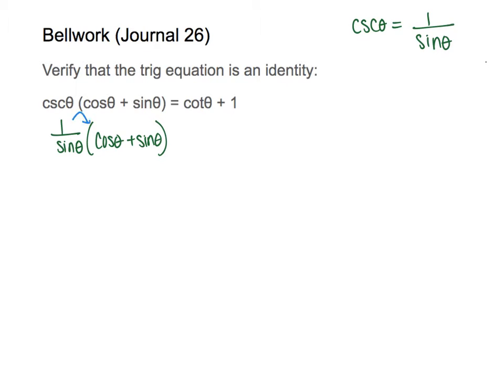So when I multiply this in, this is going to be 1 over sine times cosine, which is now cosine theta over sine theta. And then the other one would be sine theta over sine theta. Well, sine theta over sine theta are just two things over the same, they're both the same stuff. Whenever you have something over itself, it just ends up being 1. And then cosine over sine actually happens to be cotangent. It's an equivalence. And now I've made the left-hand side look like the right-hand side, so I know I'm done. So this is it. I've verified the identity.